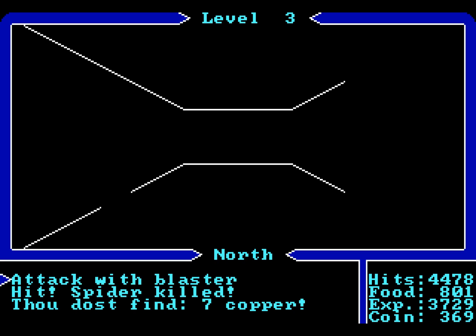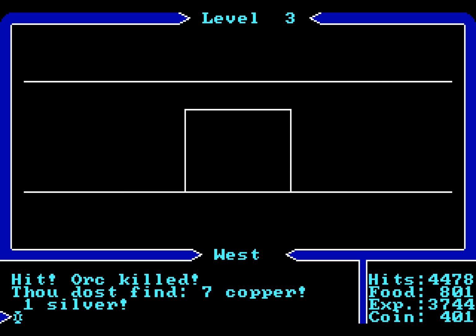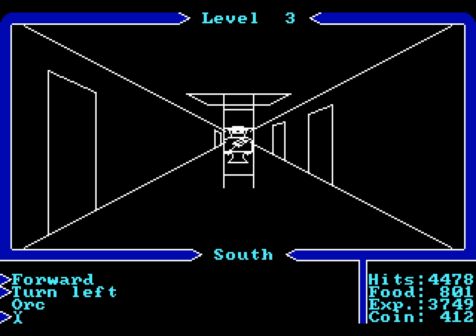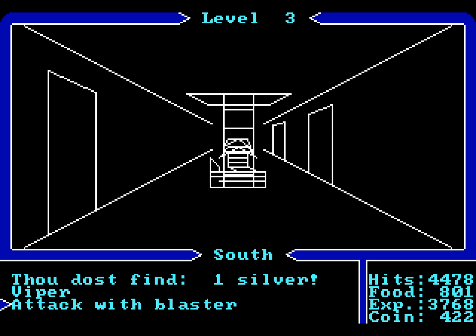We're being attacked by a spider, though. The spider is gone. And we got some money. And there's an orc. Well, there was an orc, and there is another spider trying to be very sneaky. Slowly but surely, we're going to recoup a lot of the money that we spent on all of that health.